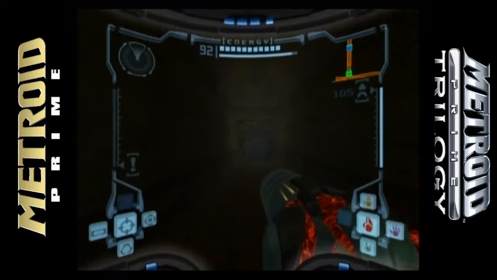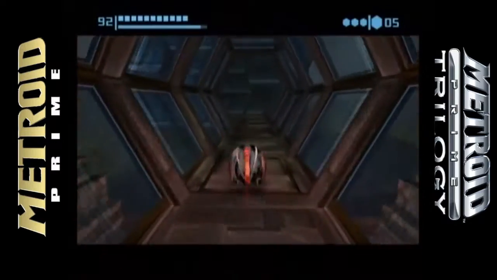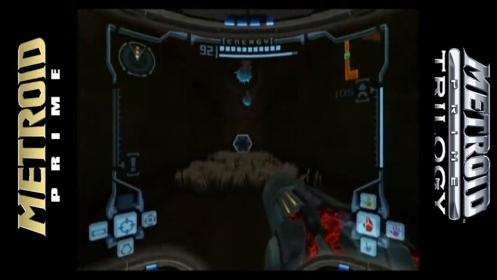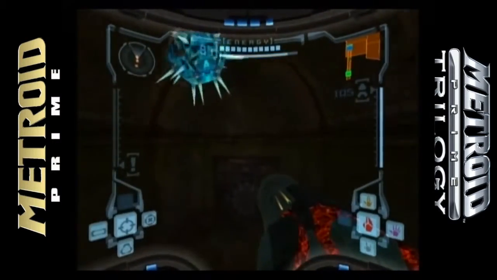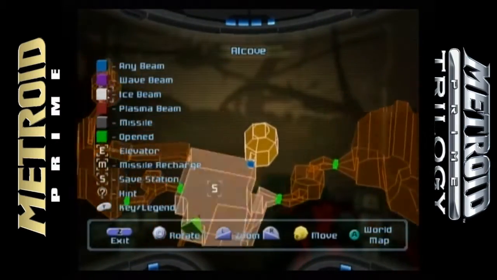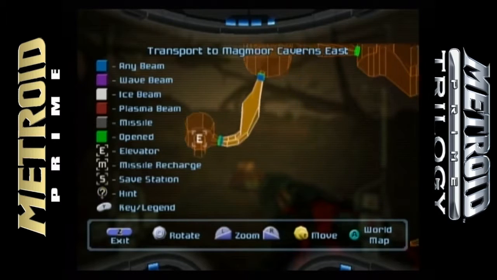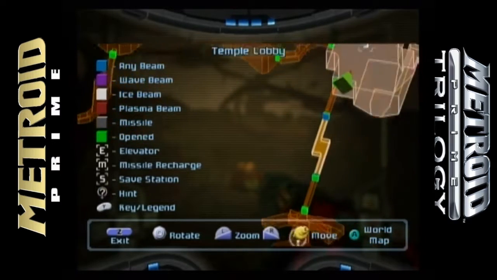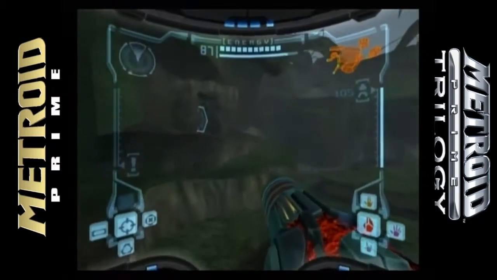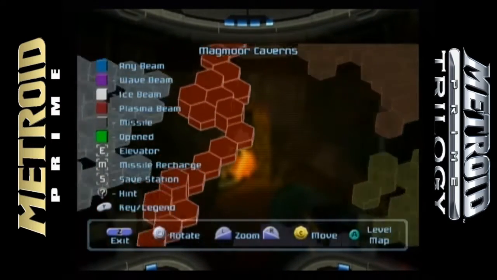Jeez. Okay, so I guess I gotta go find them now. This is exactly what I was hoping for. I was hoping to start Zelda today, but I might not have the time. So, where do I go to get to the Magmore Caverns East? That's where I want to be. Let me just double check, make sure that's exactly where I want to be.